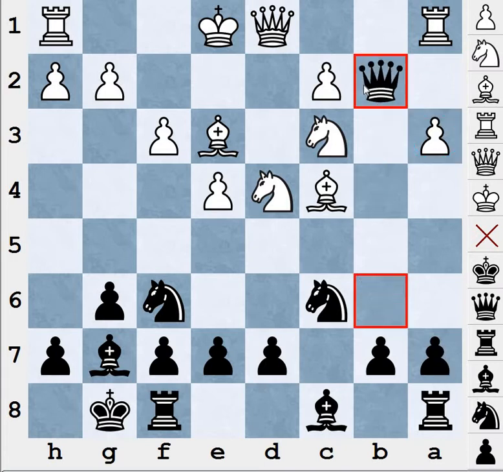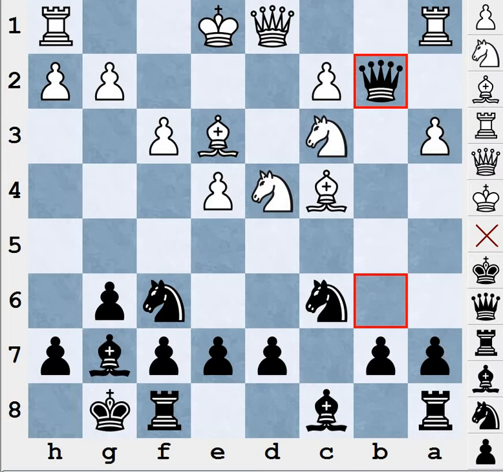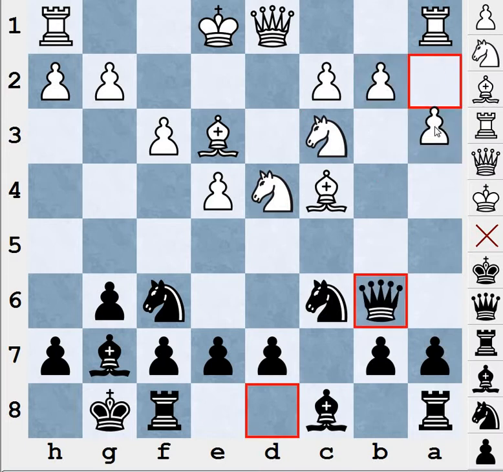Like if you play queen into b2, white can play a4, and we can't retrieve our queen back to b4 or b6. So our queen is trapped here, and this is the reason I just wanted to talk about this variation as well. Most of your opponents might not play a3, but I just wanted to cover it so that we don't leave anything behind.